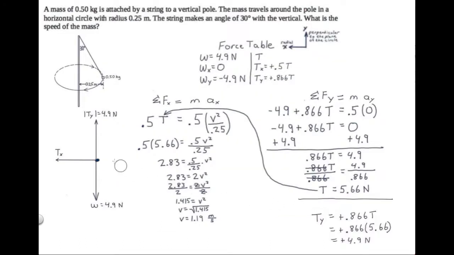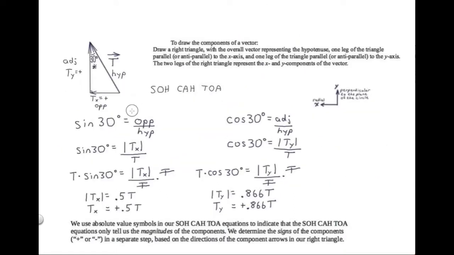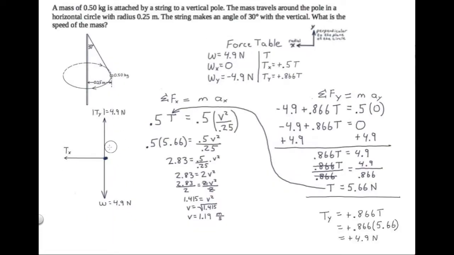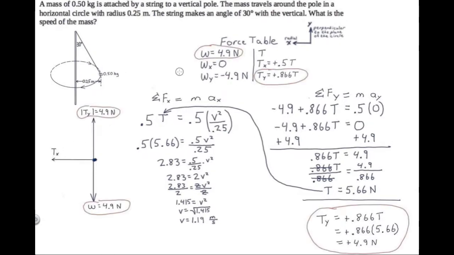To think about that, it helps to use this version of the free body diagram showing the components for the tension force. Earlier in our solution, we decided that the components for the tension force point up and to the left. So in this version of the free body diagram, I've drawn the components for the tension force pointing up and to the left. Earlier, we calculated that the magnitude of the weight force is 4.9 newtons. Our result for capital T was 5.66 newtons. To check whether this result makes sense, let's use this result to perform one additional calculation.